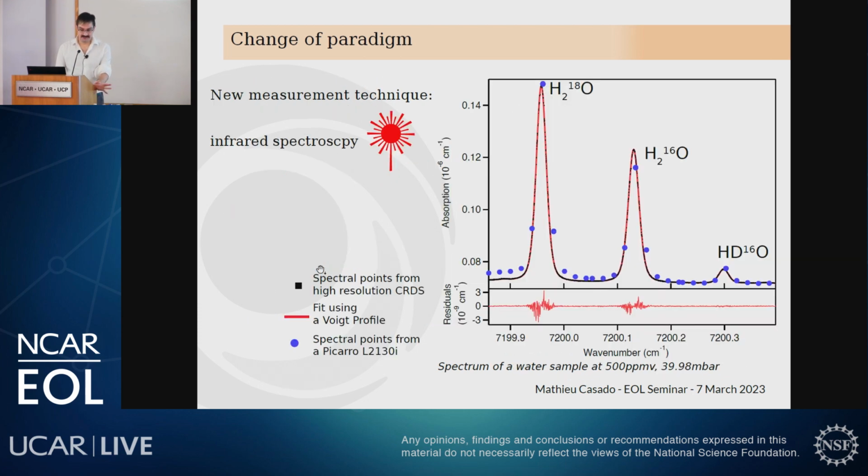But in the early 2000s, the application of infrared spectroscopy to measurements of isotopes really flourished. The idea is that instead of measuring each molecule by mass, you measure the absorption spectrum. For each molecule, you have different transitions associated with those absorption lines, and the area of each transition is proportional to the concentration. For example, this one is associated with H218O, H216O, and HDO. So if you measure this, you can basically reconstruct the isotopic composition.